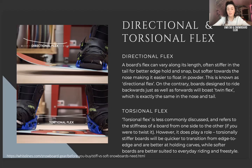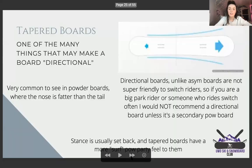So yeah, torsional flex, you can look up, most of the stats will be on a website if you really look, but they won't be on that back little panel that you'll see on a snowboard. But torsional flex usually goes hand in hand with a longitudinal flex. But some companies have done some fun stuff to make torsional flex super, super stiff and then flex along the board not as stiff. So it really depends on the kind of board that you are getting.